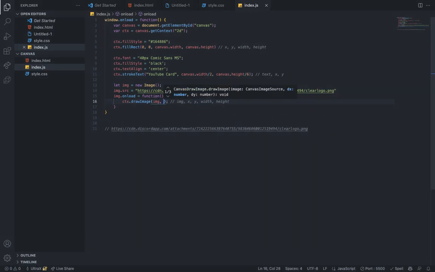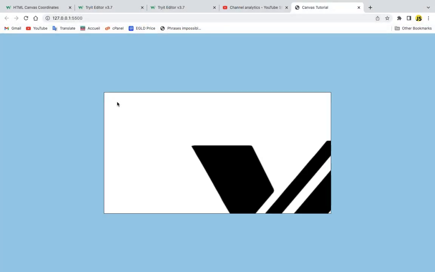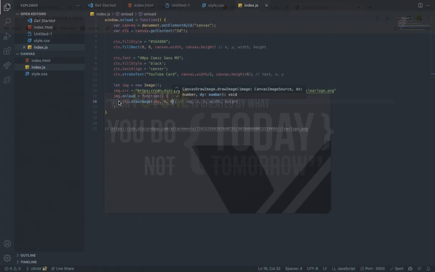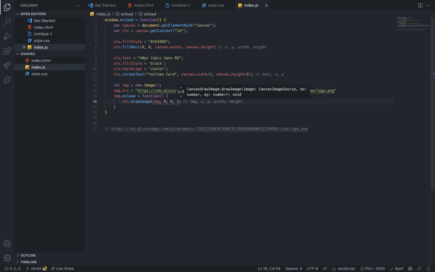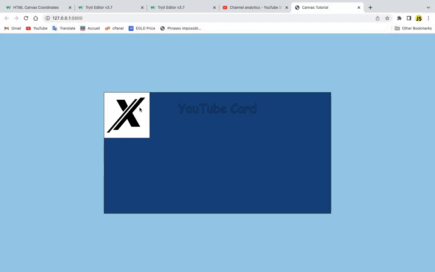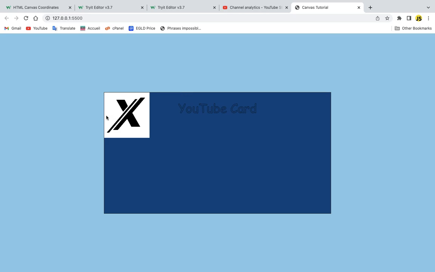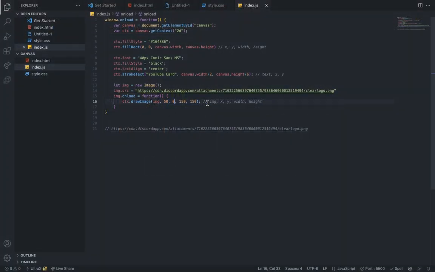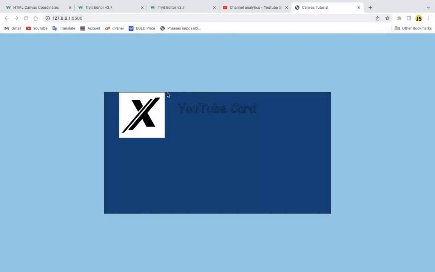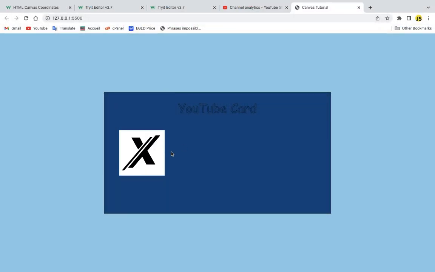Now, if I put the x and y as 0, 0 should be here. Okay, I need to actually resize it. So let me put like 150 by 150. Okay, there we go. So now I want to actually put it somewhere over here. Let's make the width 50. As you can see, it's gonna move like that. Let's move it down to 125. Bam, here it is. Okay, I'm actually making a simple design.